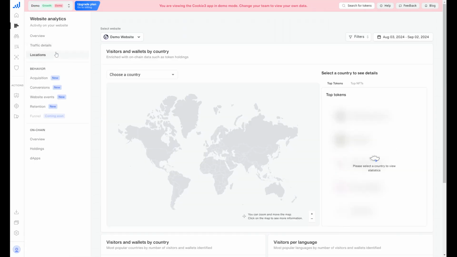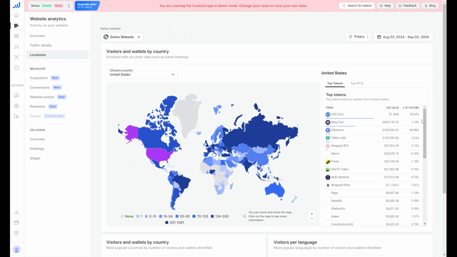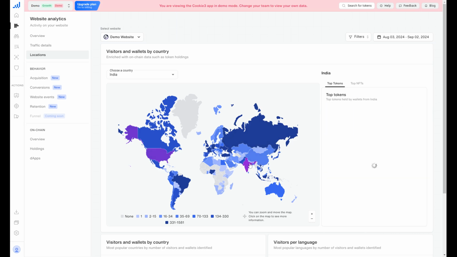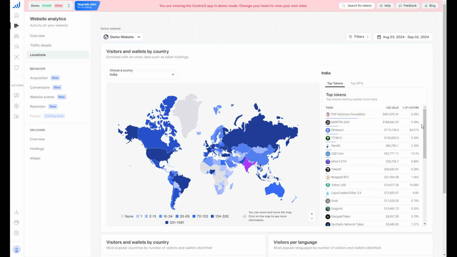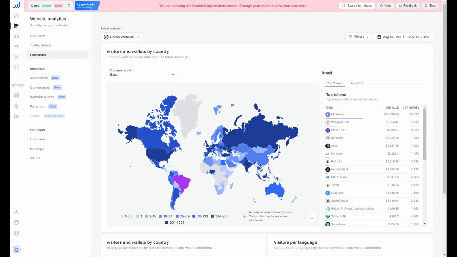The next step is being able to analyze not only wallets per country, but then you can click on a specific country to understand the amount of liquidity from the wallets that joined from that specific country. This is helpful in order to prevent you from just focusing on a spray and pray approach. You're able to actually analyze which geographies might be a great target for your paid marketing based on the amount of liquidity that your users are holding.